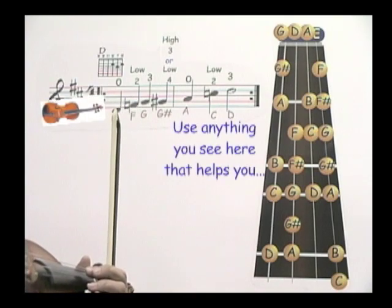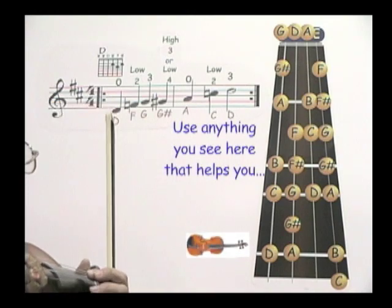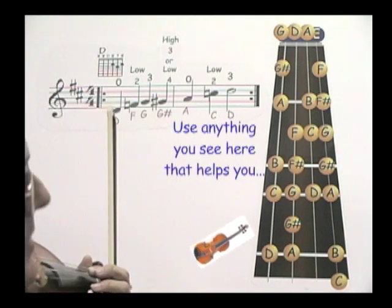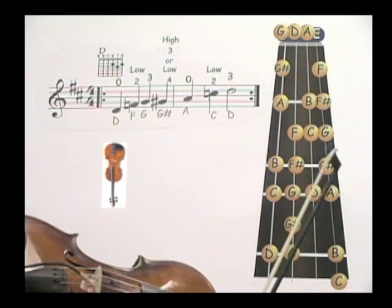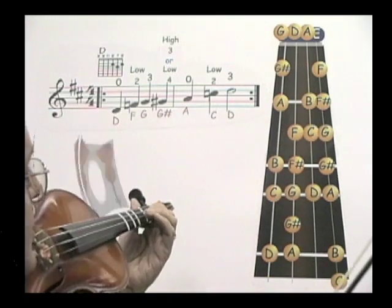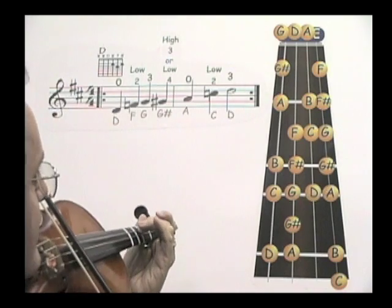Now, I'm going to play a few more notes here and maybe a few chords, and I hope you get very experimental yourself, because that's the name of the game with this. Here we go. Two, one, two, three, play.